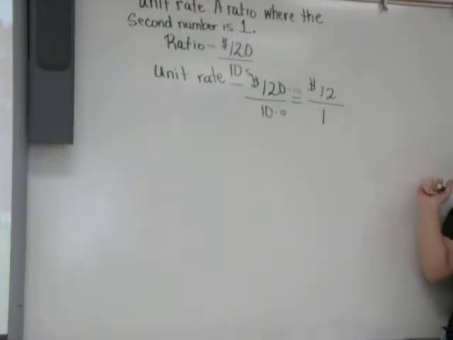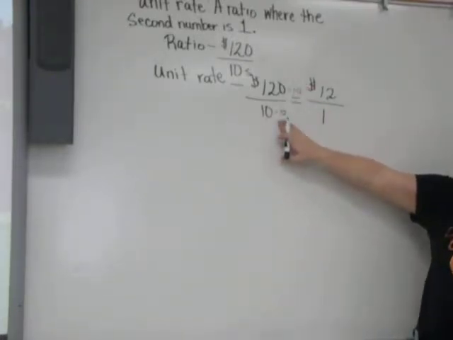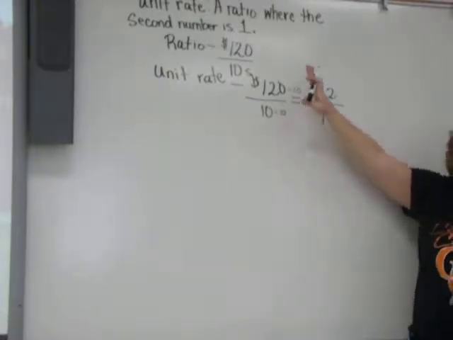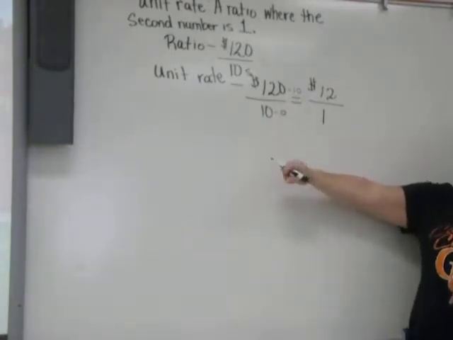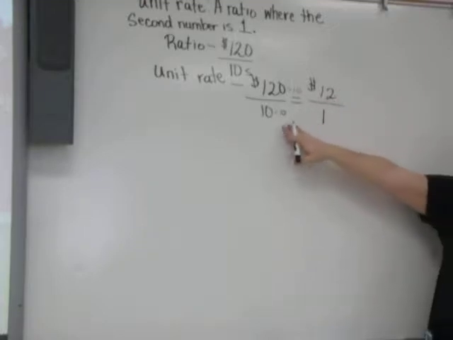Now, unit rate is something that you're going to find very useful when you get to be an adult, a consumer, a shopper. It's going to allow you to be able to find your better deals and your best buys. If this was $120 for a pack of 10 that I might buy at BJ's or Sam's or Costco, some bulk warehouse, then I know that I'm paying $12 for every item in there.